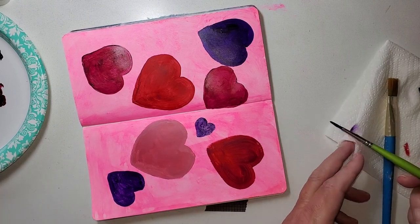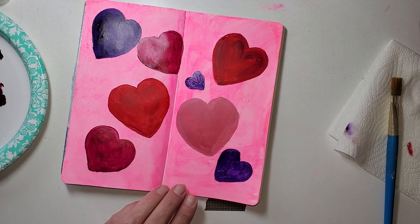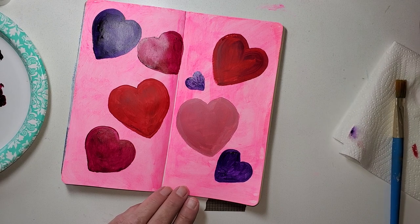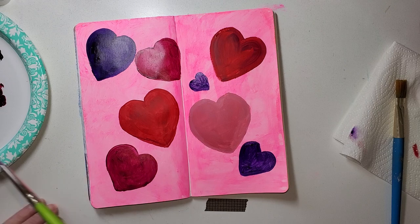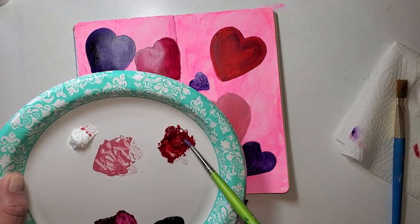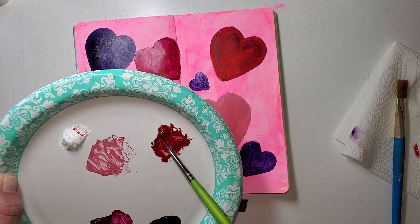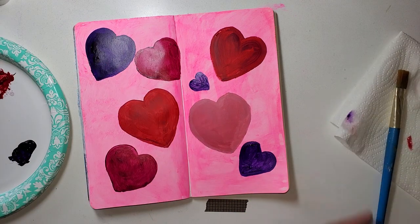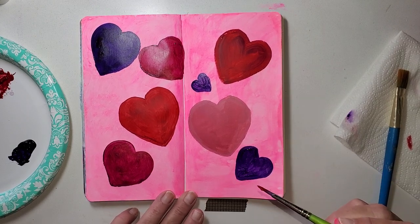Okay. Now, I need another magenta and I need another of that. What is that red called? Pyrrol Crimson. Let's do that one next. That's this one. Okay. Pyrrol Crimson. Here.